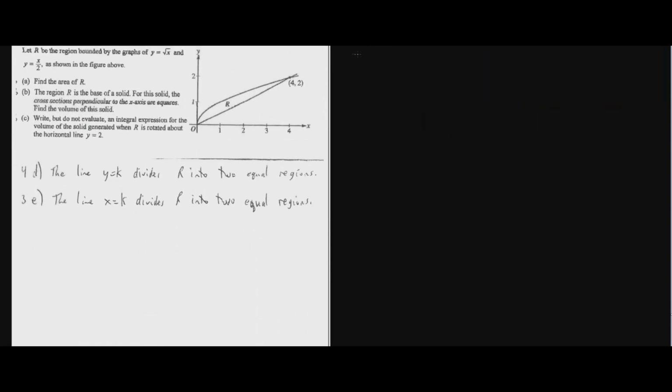All right, beautiful. Let's go ahead and move on to parts D and E. So E, I'll do quickly, and then F. I think E is a little more intuitive. As we get started with this problem here, we have the line x equals k dividing R into 2 equal regions, and we want to write an integral that's going to give us that. Well, if we're dividing this in half, I'm thinking there's a line here at x equals k that cuts this region in half. Well, how do we write the integral that gives us that?